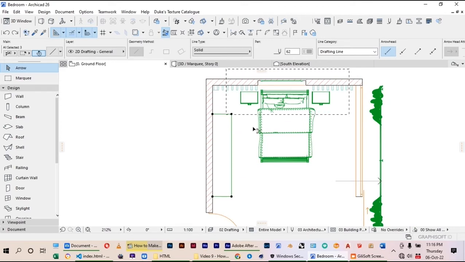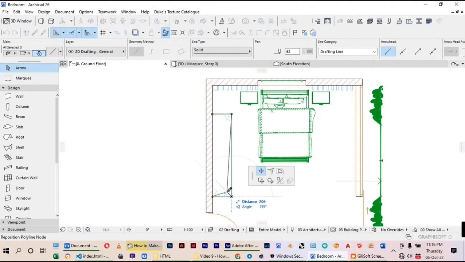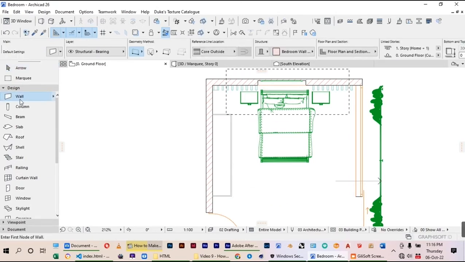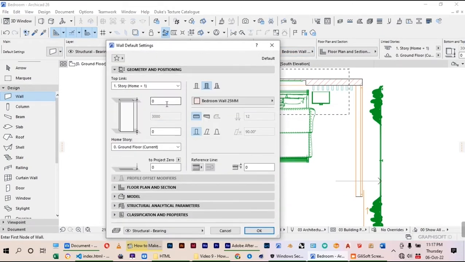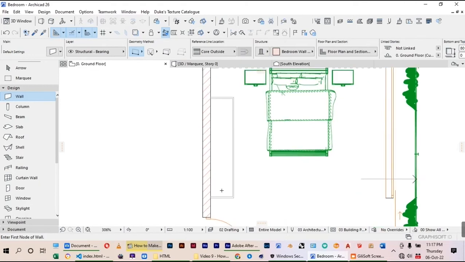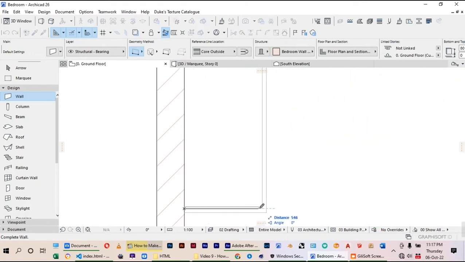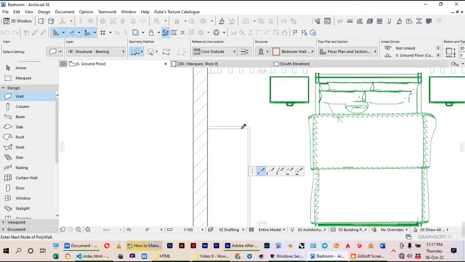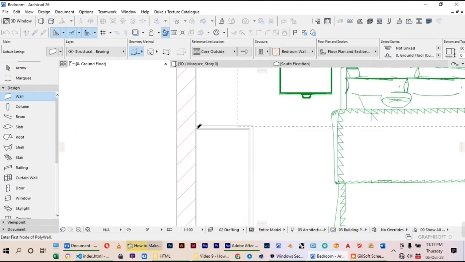Before we proceed, we need to inset all of this by 30 so that you can get space for skirting. Click on this node, go to offset edges, control to make a copy, and make sure we do 30. Go to our wall, pick on the 25 mm, go to the settings, and make sure you set the height to 80. You only need a skirting of 80. Click OK. Therefore, come here, use the continuous wall, set there, and set there, and that's it.